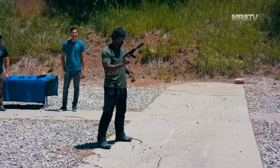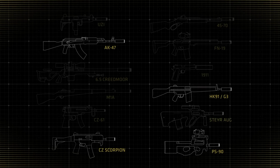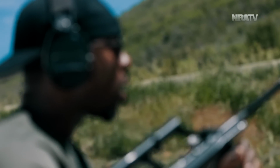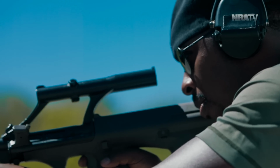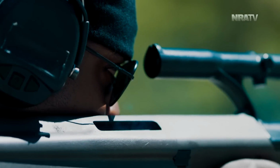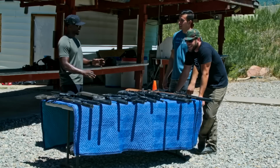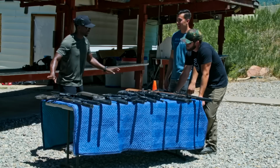Oh, man. All right, so 5 is gotta be the Steyr, and here's why. As great of a shooting experience as the Steyr has, it's not full auto. The remaining guns are full auto. Right. Out of sheer principle, there's no way I could pick a semi-auto over a full auto. Right. In terms of shooting experience.